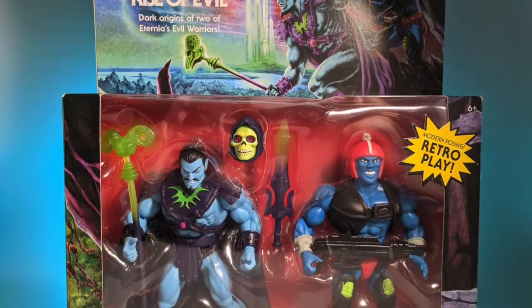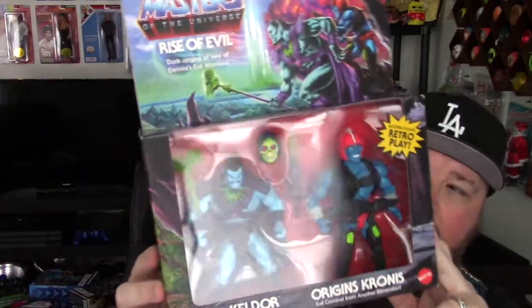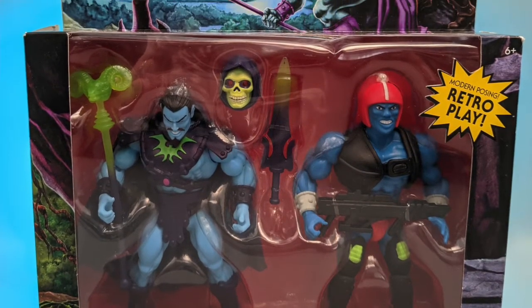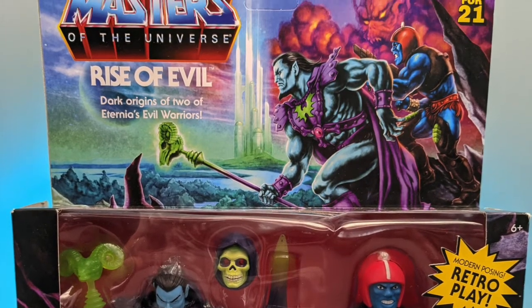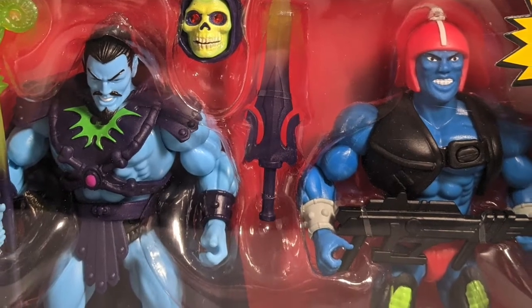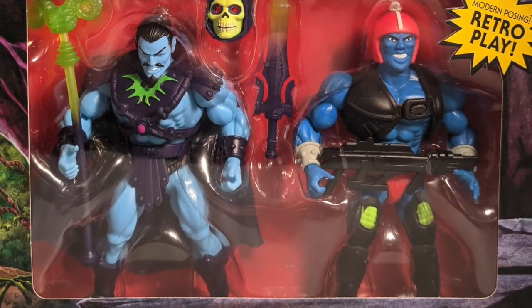For months and months, people have been searching, scraping, and scouring the earth looking for the Rise of Evil Tupac with the former personas of Trap Jaw and Skeletor, respectively — Keldor and Cronus, the K-Guys, Tupac — right here from Raz Hawley. He found me one. And coincidentally, yesterday I was at Target and was standing in front of six of these goddamn things. Haven't been able to find one, no one's been able to find one. And then yesterday I find six — I knew Raz had sent this on my way. I didn't even buy one because I'm not a scalper.